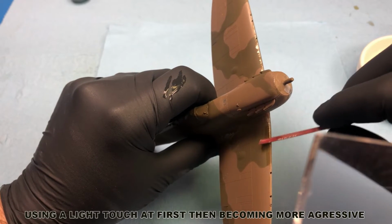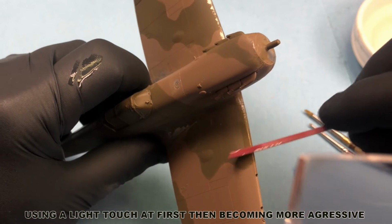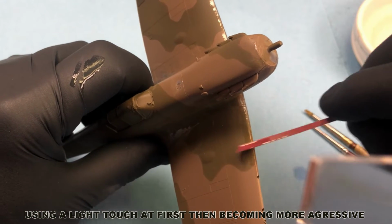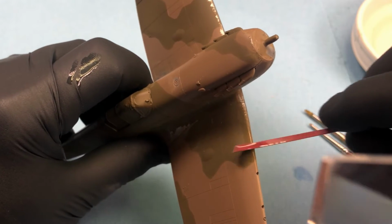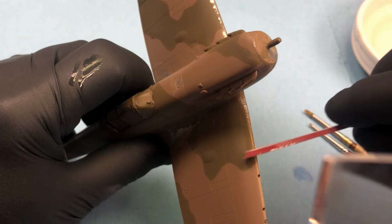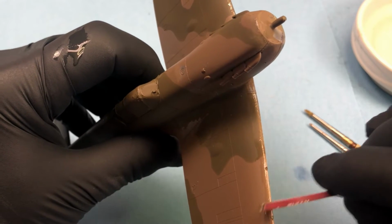Some of the chipping was done off camera, but I thought I'd show you a little more of the sandpaper chipping technique here on the leading edge of the wing. I use a light touch to start, and then gradually I get more aggressive as I go along until I start to see the chips forming.